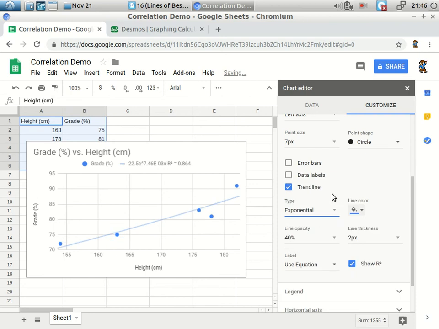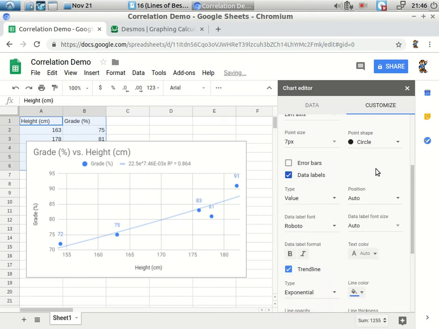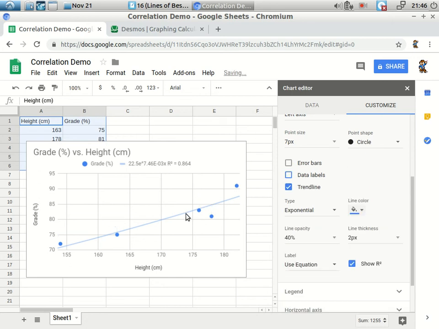I could do an exponential function. Okay, and it gives me the equation up there. And again, my r squared value. Okay, so those are your kind of typical 3 models, right? Linear, you can get quadratic from here, and you can get exponential. Those are ones you might want to test. And I can discuss that more when I'm back in class. Okay, so that's how you do it with Google Sheets. Okay, you get the graph, and you can get the equation by using the trend line feature.